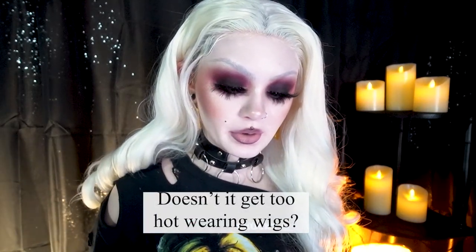Doesn't it get too hot wearing wigs? Yes and no. I think it depends on how the wig is made. The first few wigs I ever bought, I wore one of them to Toronto for a day out, and let me tell you, my head was so itchy and hot. It was just really bad. I think it's because there was no ventilation in the whole wig. It wasn't a breathable wig. But this one, for example, I've been wearing for 7 hours at this point, and it is not itchy. It is not hot. It is not uncomfortable. It feels fine. It really just depends on the wig.